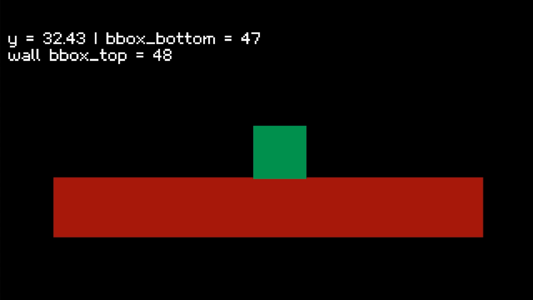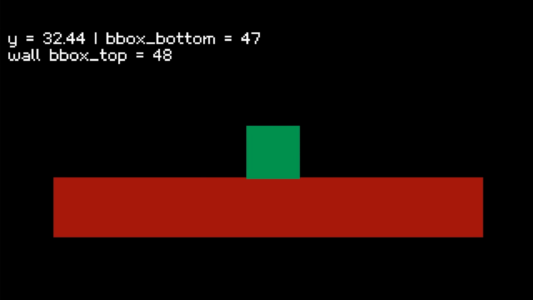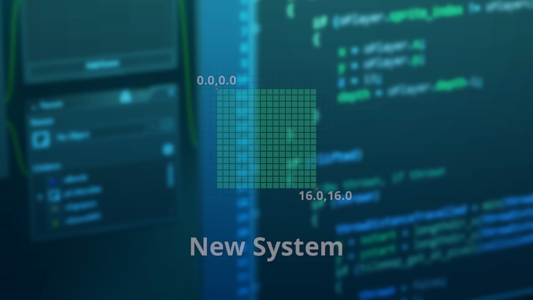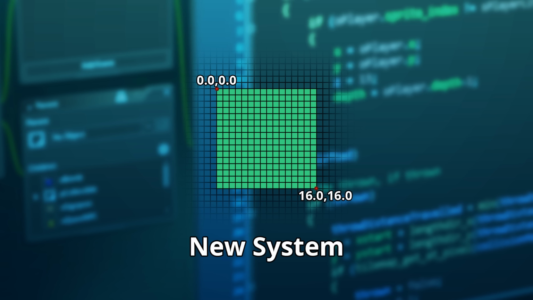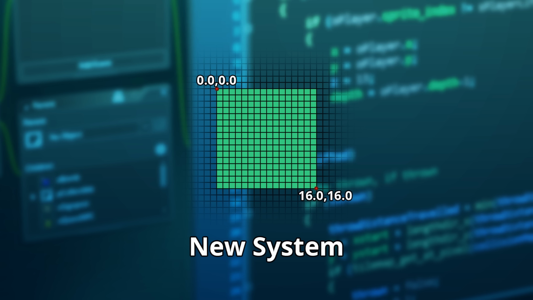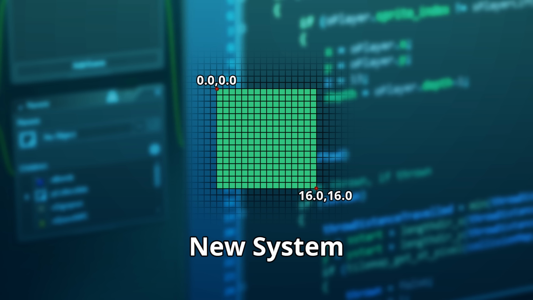As of this new version, bounding boxes will be calculated using floats rather than integers, and will be inclusive of their far sides. So that same square mask will have the following bounding box coordinates: 0.0, 0.0, 16.0, 16.0. As you can see, each coordinate is a real number or float rather than an integer, as they can have decimal places. Also, the right and bottom edges are now inclusive of the full mask. This also means that bbox_right minus bbox_left is now equal to the true width of the mask.